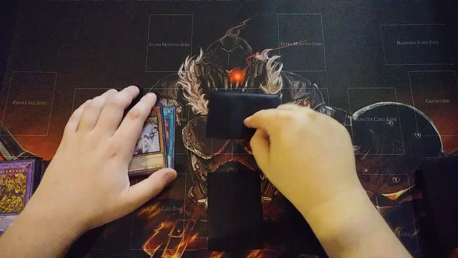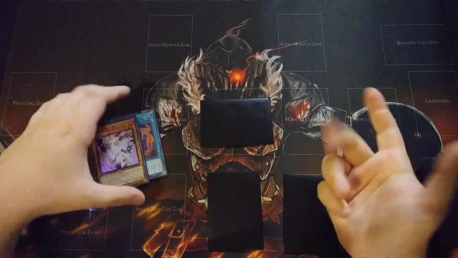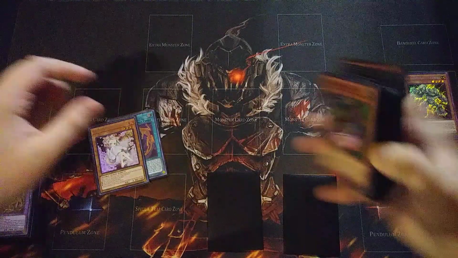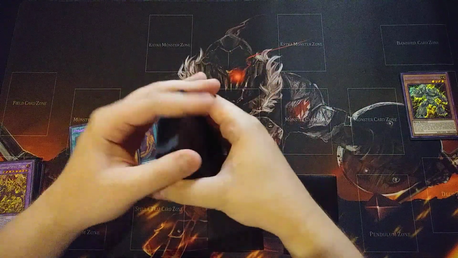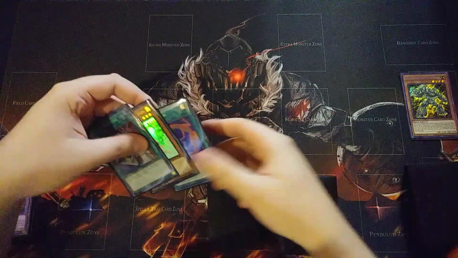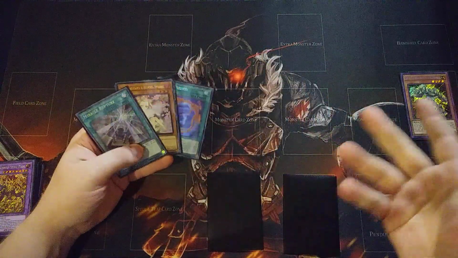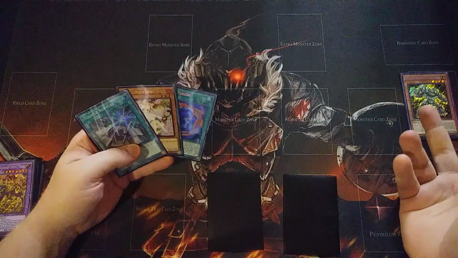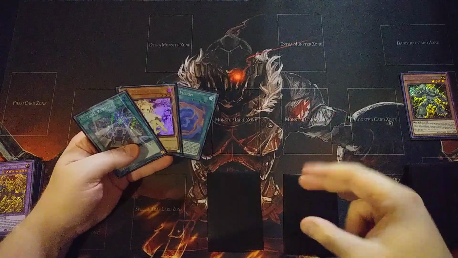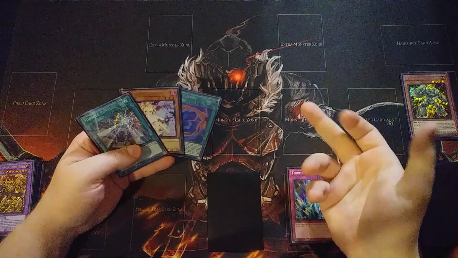So that's not that big of a deal, because it can search us a copy of a Miracle, or a Miracle Rupture or whatever we need. So if they do destroy this, then you can just grab from deck to hand your Miracle Rupture. And then once we actually go into our turn again, they're probably going to have something in the graveyard, because usually when people play, they send a lot of cards like an Ash Blossom or something like that from deck to graveyard, and that's fine. Or we have the Torrential Tribute to stack our opponent's graveyard as well.